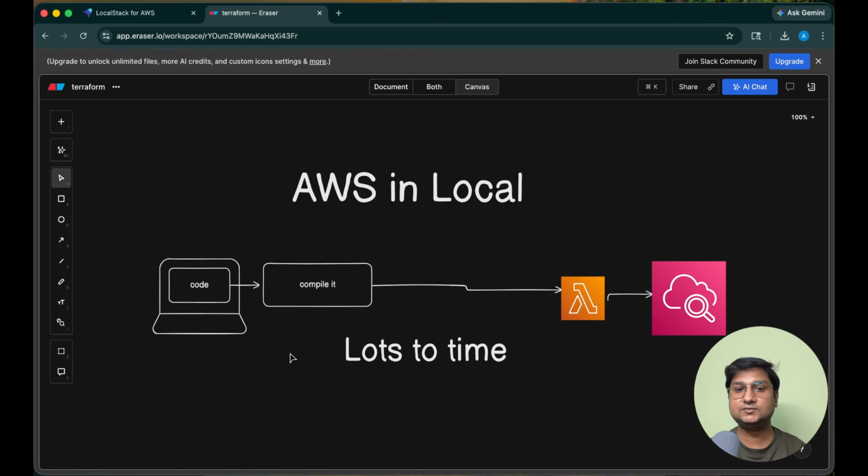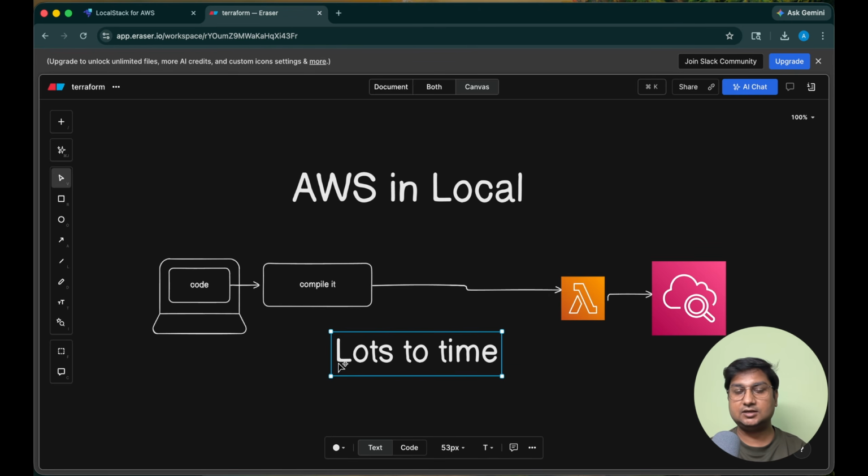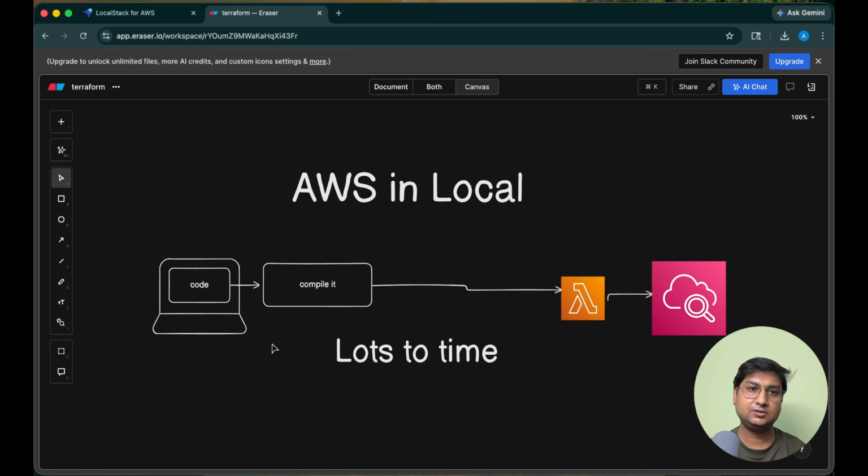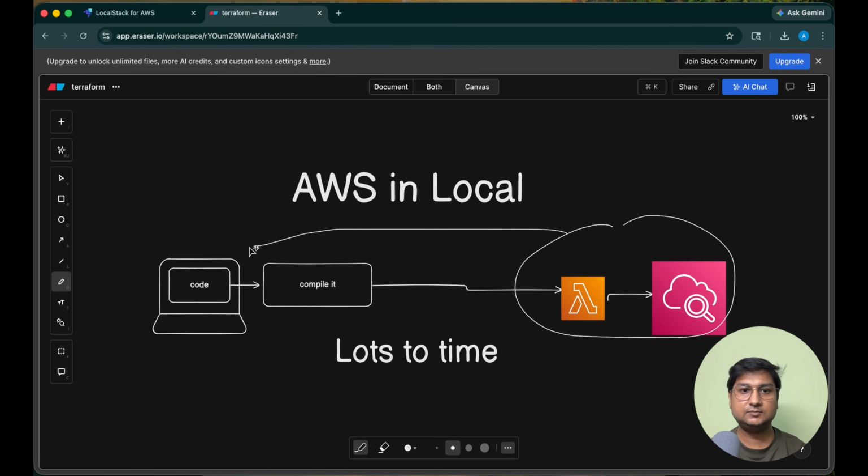So there are a couple of solutions to deal with it. One of the greatest solutions which I found is that this complete AWS setup will come to your local laptop. You test each and everything, you confirm it. Once you are sure that everything is working fine, then you will ship to AWS Lambda, right? One of the best tools in the market these days to do so is LocalStack.